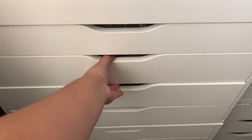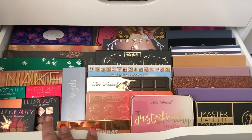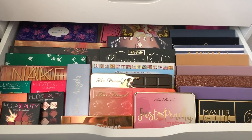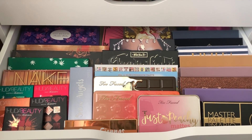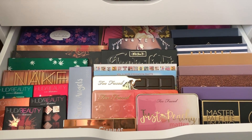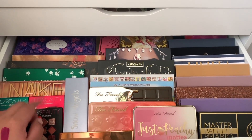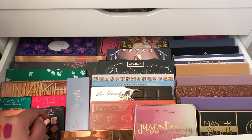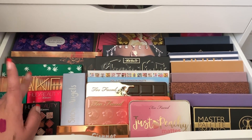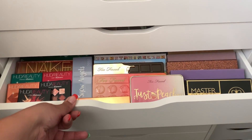I do want to pick another eyeshadow palette — I'm not sure if I just want purples and reds for this coming week. I do have my Lorac palette that I could work on as well. I'm just going to use the Certify and also the Lorac. I really need to get more progress on my project pan shadows — I have pan showing on two or three shades, so I'm not doing too bad. We'll just skip picking another eyeshadow palette this week.